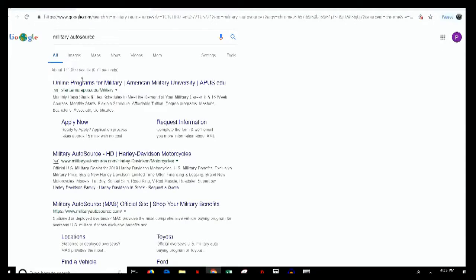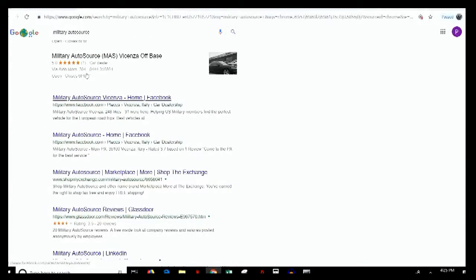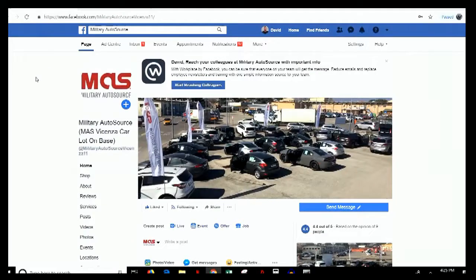And if I hit enter, always about the third or the fourth hit on here is going to be a Facebook page. And you want to be at the top of that hit because obviously you want people to come searching for you and to find you. So some of the ways to actually do that are listed here.